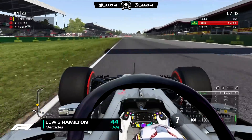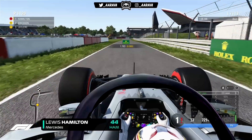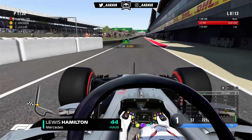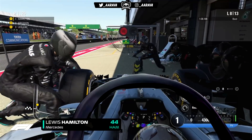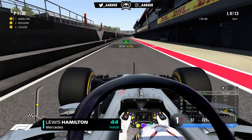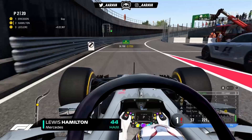We're in P3, then P2 across the line, and it's P1 as Bottas comes in for his stop. My pit stop was planned for lap six but I decided to stay out because Bottas was pitting that lap — I didn't want a double stack. I actually think my planned stop was lap five, so I've gone out two laps longer than the pit crew maybe wanted. The super softs really didn't wear out that much, so the overcut should work well. We come in for the set of soft tyres and that'll take us to the end of the race — just praying the Ferraris and Red Bulls got caught up in traffic from the cars that started on soft tyres like both Saubers.